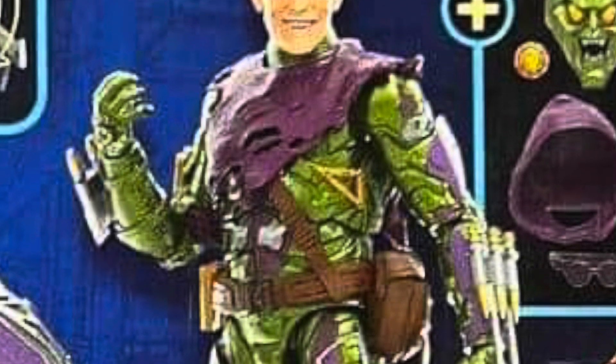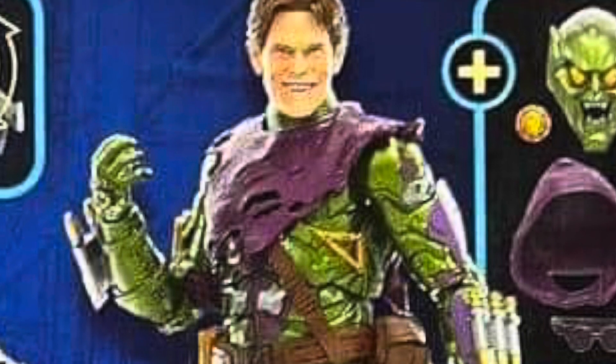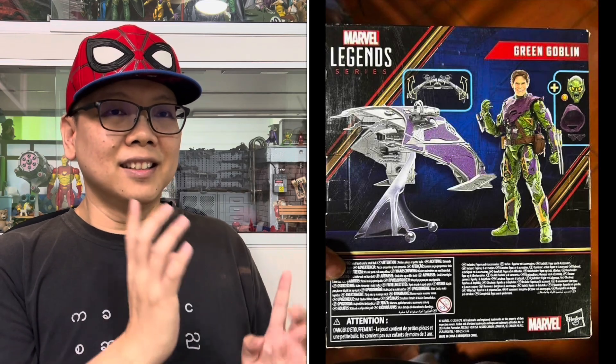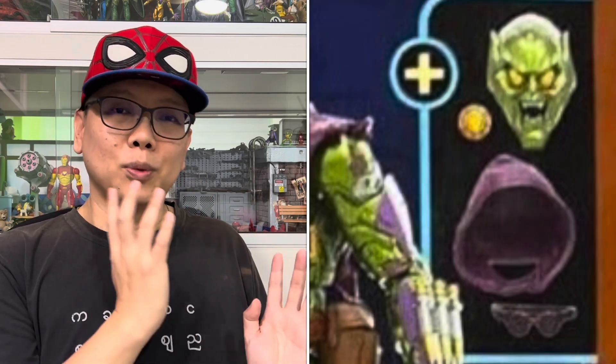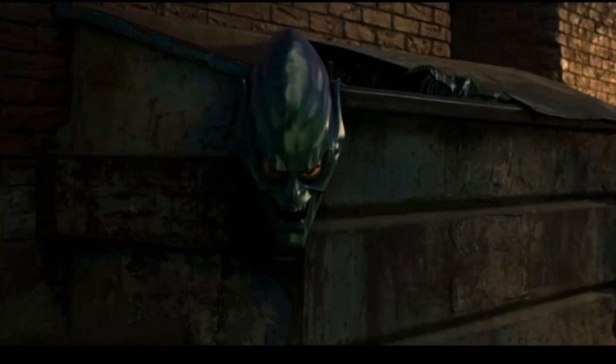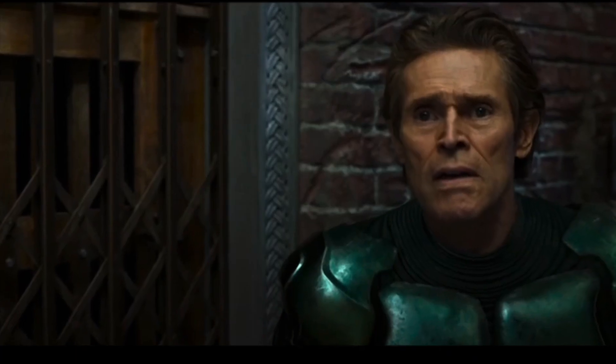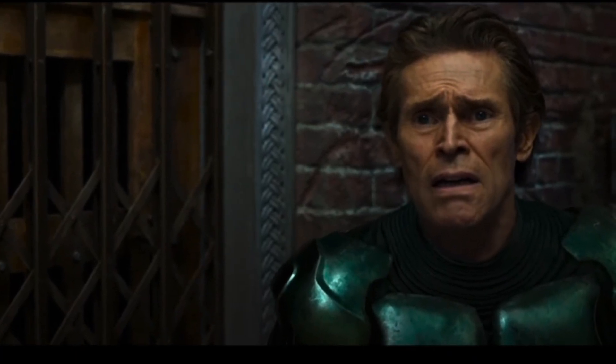The shades can come off to reveal his maniac look. Wow, this is really a good looking head sculpt. "Norman's on sabbatical, honey." And you can see the accessory — it comes with the very classic Green Goblin helmet. I'm not sure if this is just a head or a mask that cannot be worn, just an accessory. I do hope it will be a head you can attach to the body, but it looks a bit odd with the purple scarf on it. Maybe you can remove the scarf, I'm not sure.